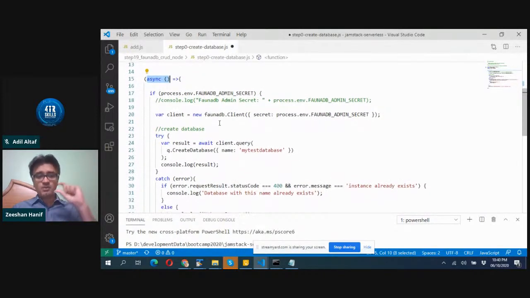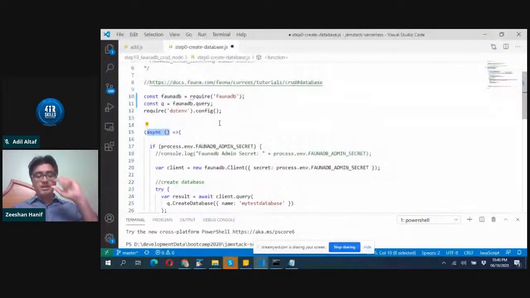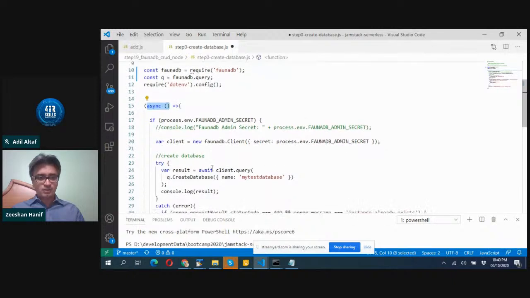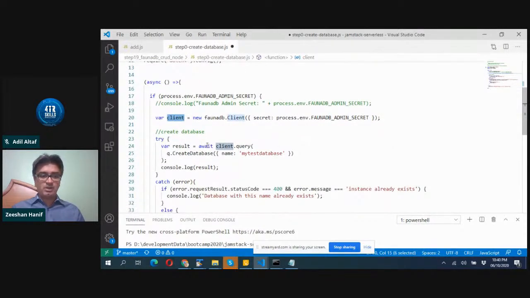Now we need to create a FaunaDB client, a client that will talk to the FaunaDB server database. So we'll call new faunadb.Client, and inside that we'll pass the secret which we copied from the FaunaDB interface. It will give us a client reference, and then we'll call client.query.